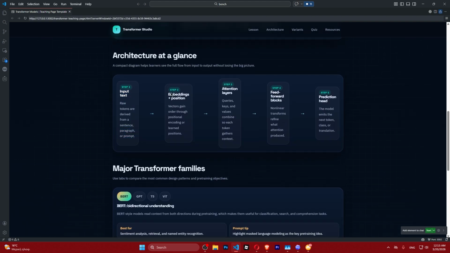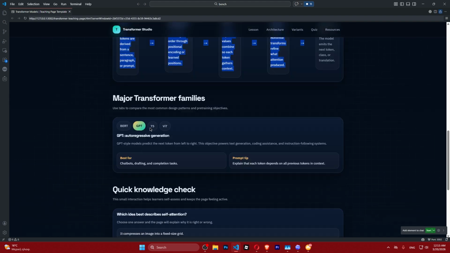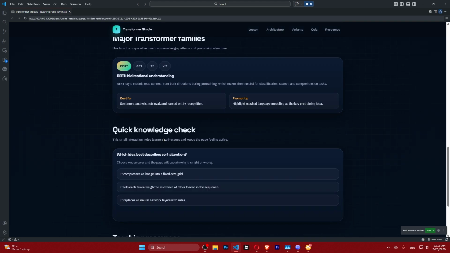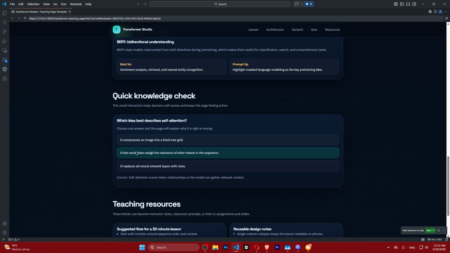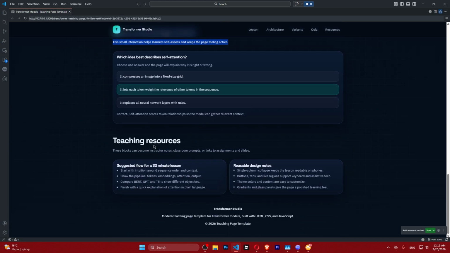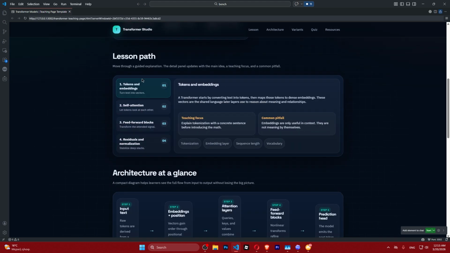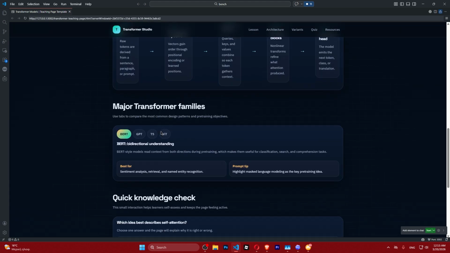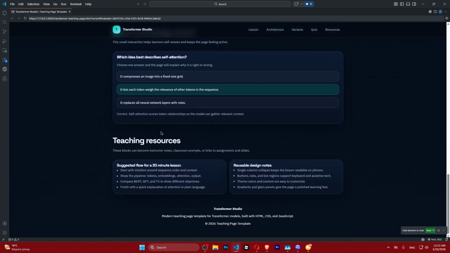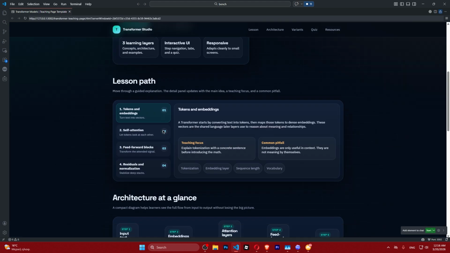Okay, so this looks bad, even though I understand its use. Here we can see a preview for each kind of family of models. We can select options here, like a quick quiz and more resources for us to check out. So that looks good. Doesn't look bad. UI wise, not perfect, but I get the uniqueness. And I gotta say, the model actually tried to do some work. But in any case, it doesn't feel like it really teaches you anything. So even though it looks nice, the end result, the content, the material is very disappointing.